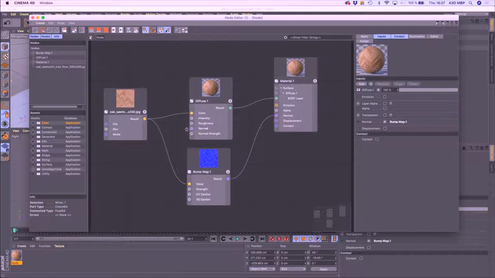And the purple ones want vectors, so directions in some way. And then there are the blue ones. Can't remember, sorry. But at least the others I can. The green ones are kind of final material outputs.